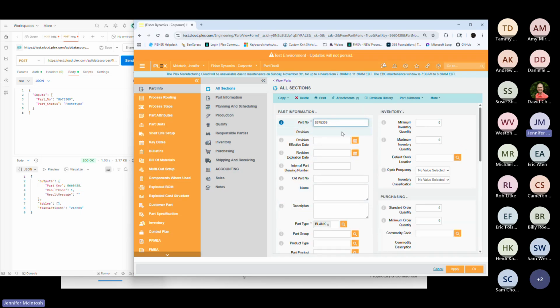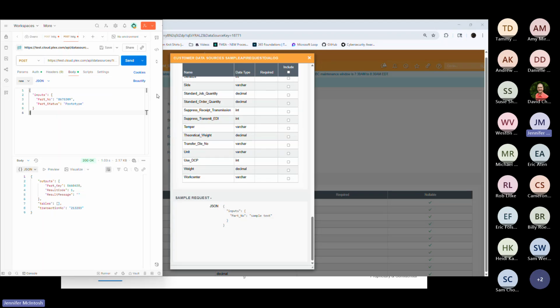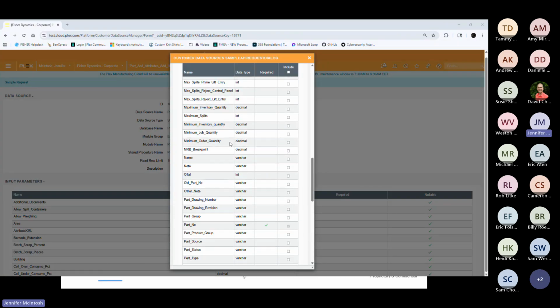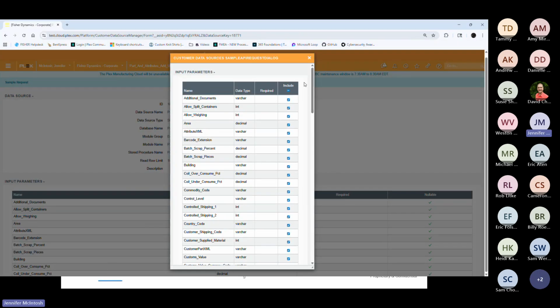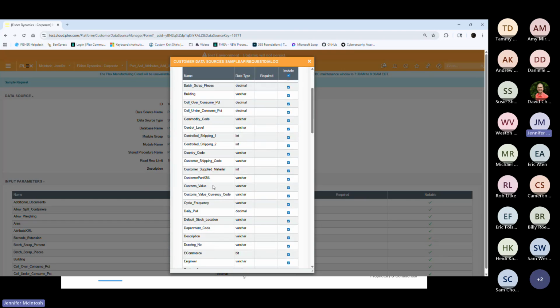So of course, once you test this, you could choose to use more fields to populate on that call or post. So we had a lot of options. All of these things, if I activate, if I want to include those, all of these things I can send to populate that part detail page whenever that interface happens. And this is the kind of thing I would send to whoever is going to be the developer for the project.